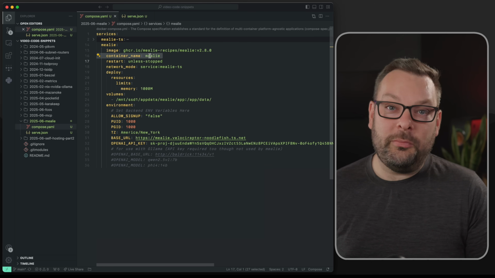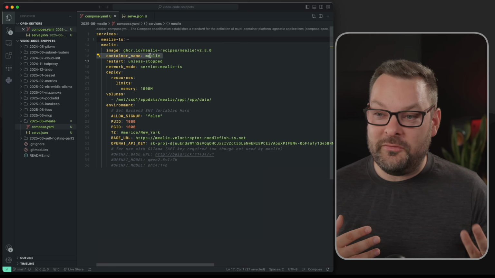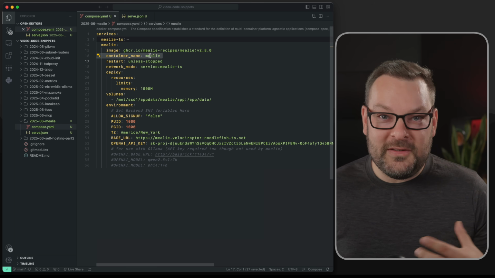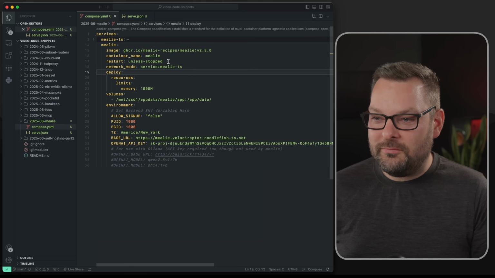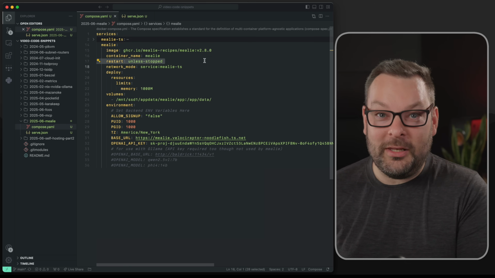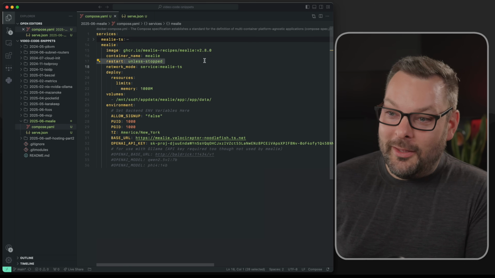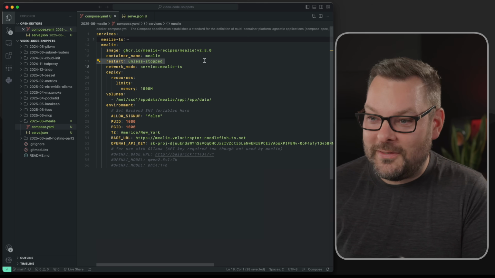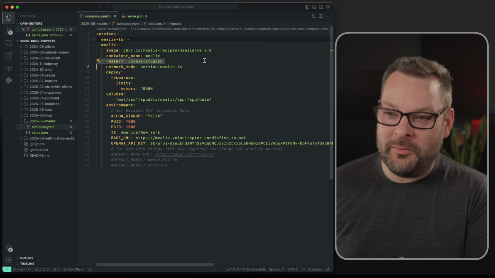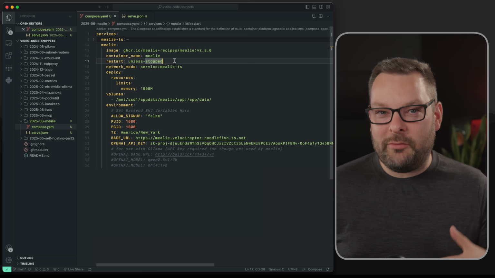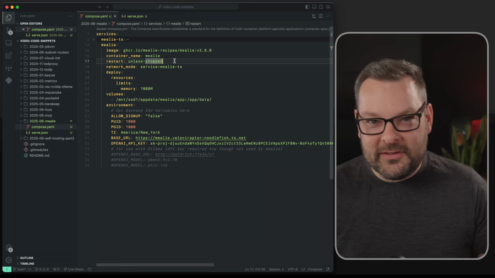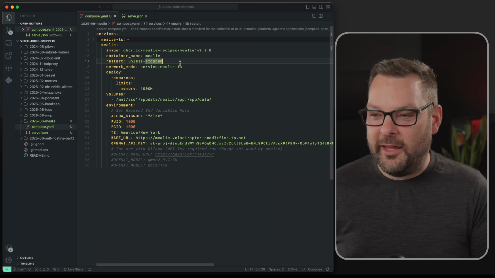Container name, this is optional, but it just keeps things clean on the remote host if you don't have a randomly generated name for your container. I always like this one here. Restart unless stopped. Yeah, since my Linuxserver.io days, in those early containers that we wrote, I always preferred unless stopped. I mean, some people put always in here. Like if I've stopped the container and I reboot the host, I don't want it to always restart. So that's why I put unless stopped in there.